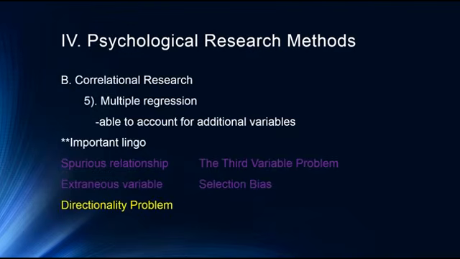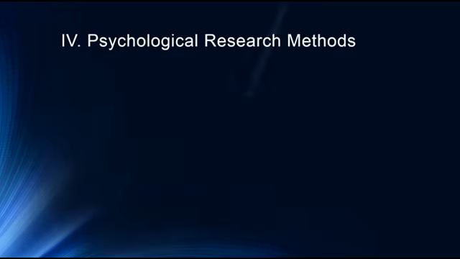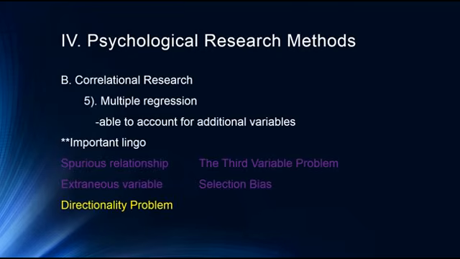Another problem with correlational designs is, while two things might be related, we don't always know the direction between the two. That is, we don't know what variable is causing the other. So, for example, going back to our media violence example, this has been a classic problem in trying to study this issue. Is it that violence in media or even violent video games causes aggression in children, so that would be a causal variable in one direction, or is it that more aggressive children prefer violent programming and violent games? That would mean the direction goes in the opposite direction.